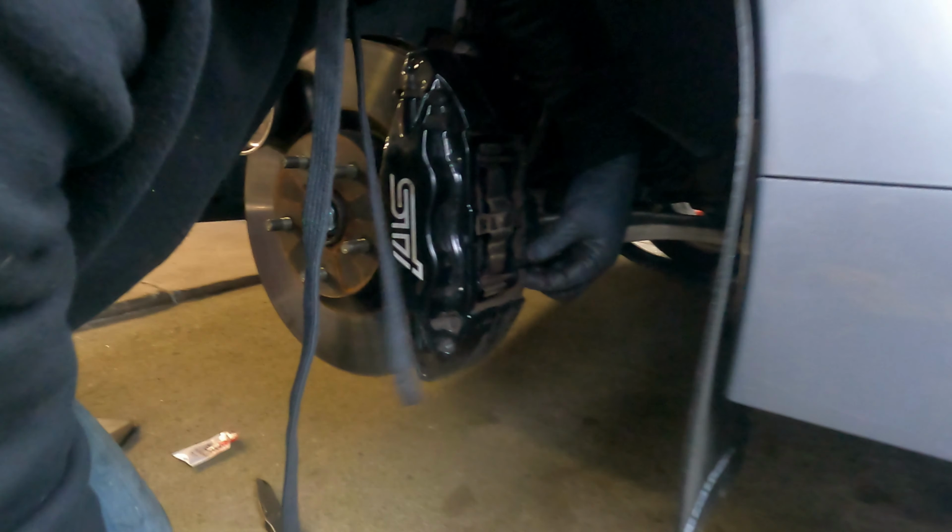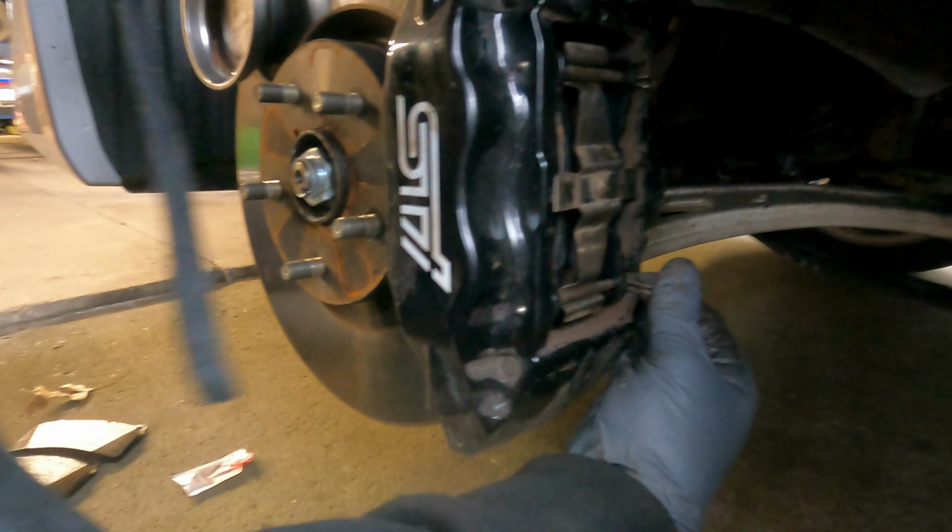Same thing on the bottom, we'll look for the hole. Oh, we got lucky on that one. Ooh, save this. Pop the pin in. Perfect. Done deal, son.